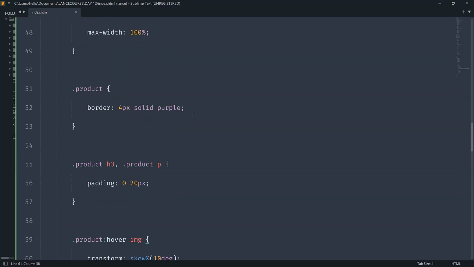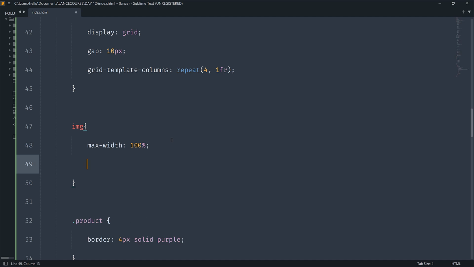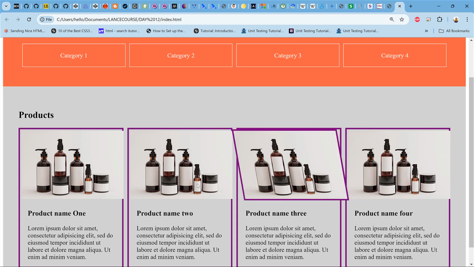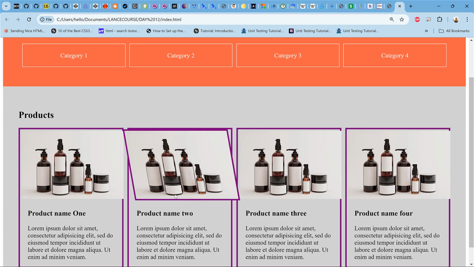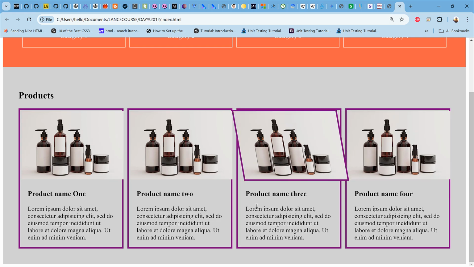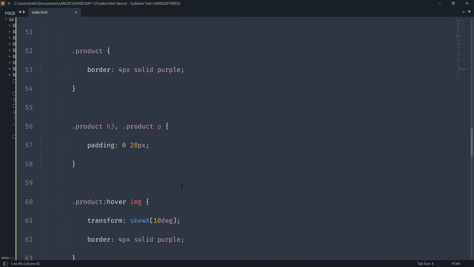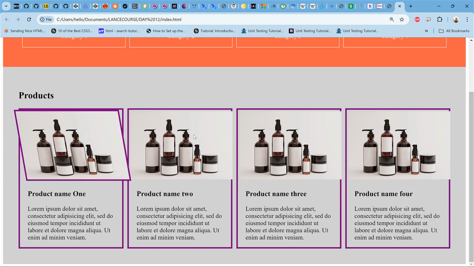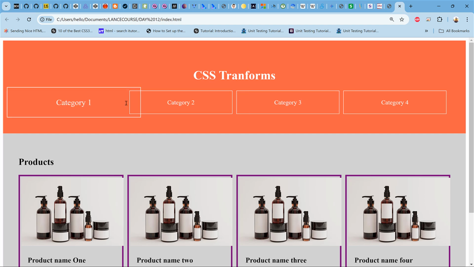So to avoid that jumping, and these are just additional stuff, you can set the border to 4 pixels solid and then make it transparent. So it will be there, but it won't be visible until the mouse over. So now the jumping doesn't happen. It's just the coloring we do on mouse over, and that's cool. So that being done, we have the basic principle of transforming our elements using CSS.